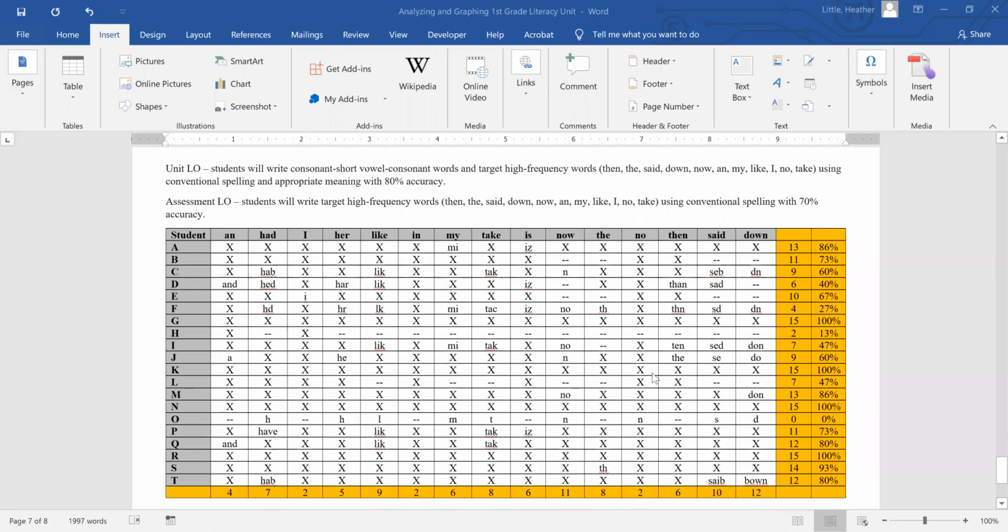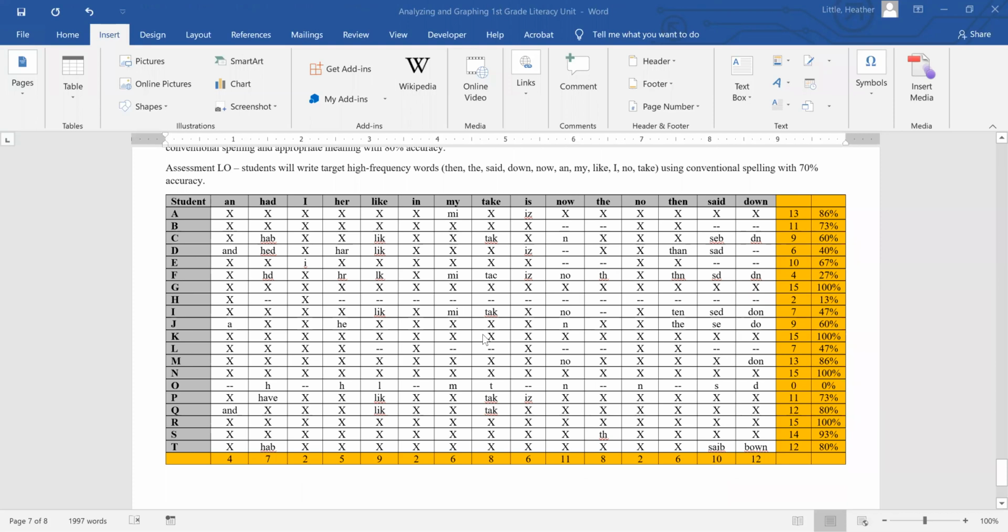Again, quick review, this is a pre-assessment in a first grade classroom on some high frequency words. And in the previous video, I created these orange columns on the right in which we looked at the percent of correct words aligned with the learning outcome objective, learning objective. Sorry, assessor in me likes to say outcome, by each of the students in the classroom. This time around, we're going to look at question level data.